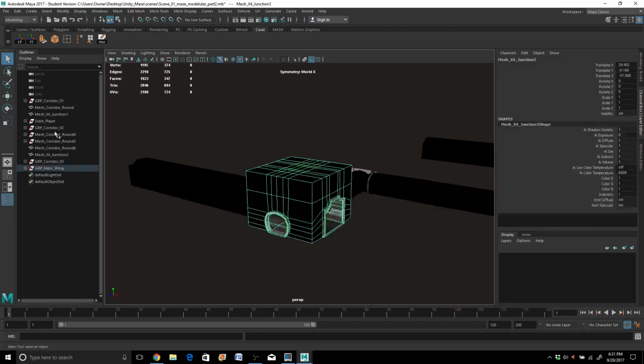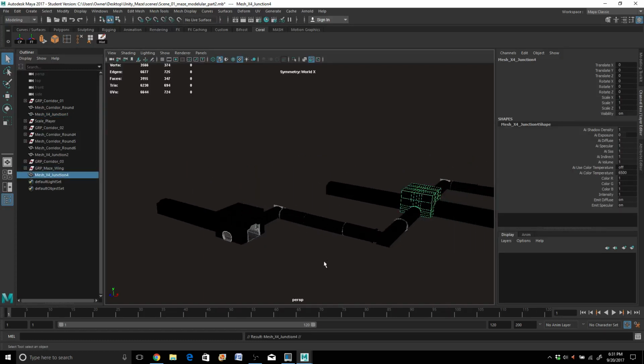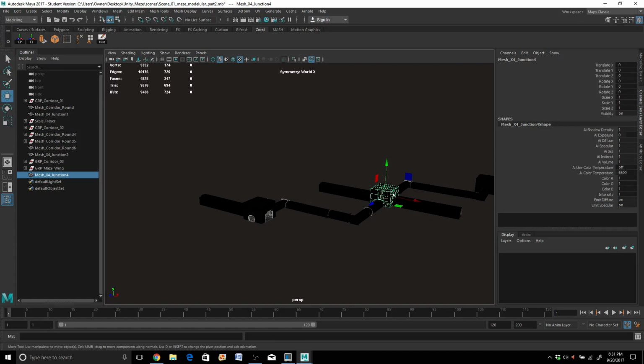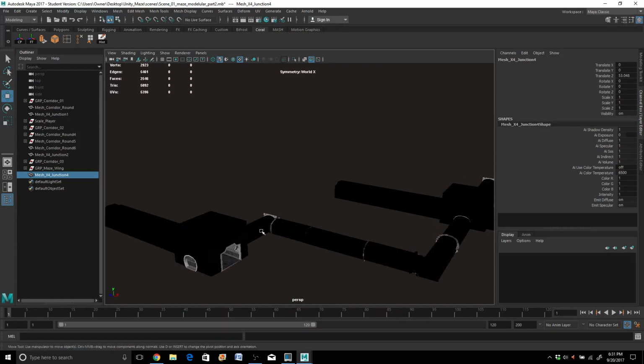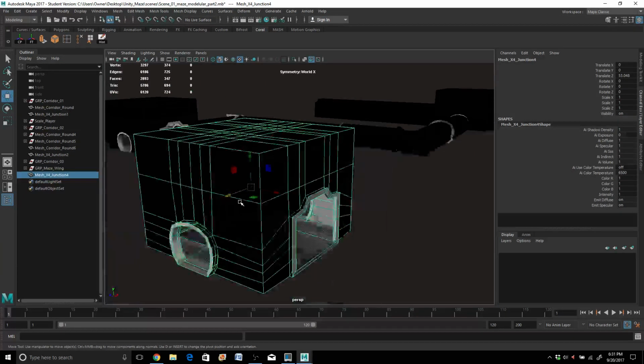So what I'm going to do is take one of these junction boxes here, and I'm going to be working on creating the door that's going to allow the player to exit the maze. I don't really need the junction box, but it's just going to be a piece to work with. Okay. I'm going to turn textures off for now because I don't need them on.